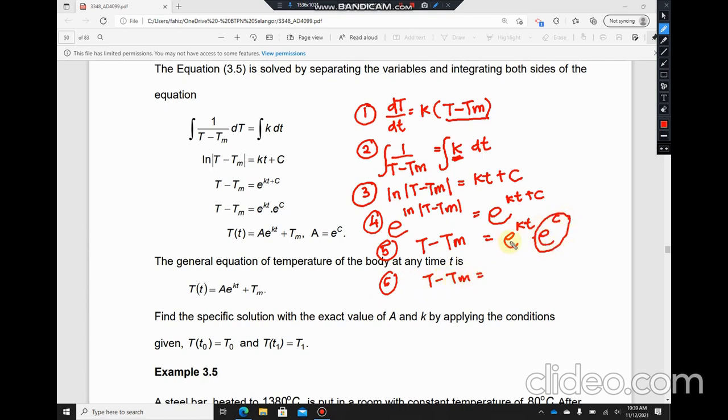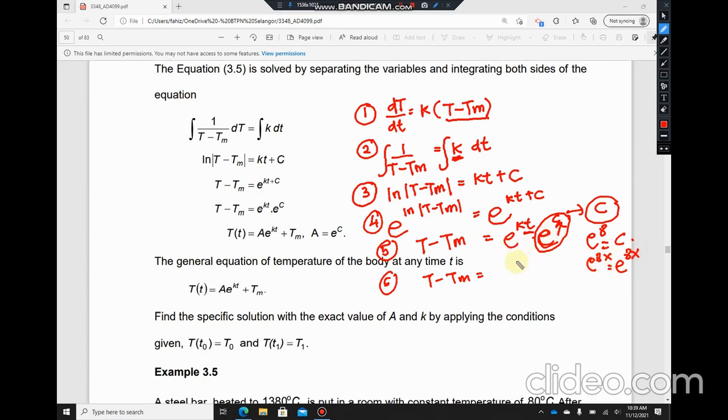Yang ni function, sebab dia ada variable T. So, this one is a function, so kita tak boleh nak simplify. But this one, exponent C, C constant. Kalau awak ada nilai exponent, awak letak je apa-apa nilai constant, dia still akan jadi satu nilai constant. Okay, for example, e^8. Contohnya e^8, so awak akan dapat nilai constant, apa-apa nilai kan, bila awak tekan calculator. Okay, tapi kalau awak ada e^(8x), dia tetap e^(8x). Tak boleh nak simplify sebab dia adalah function, sebab dia ada x. Okay.